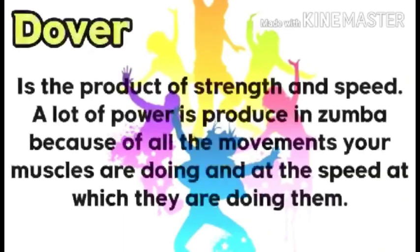Power is a product of strength and speed. A lot of power is produced in Zumba because of all the movements your muscles are doing and the speed at which they are doing them.